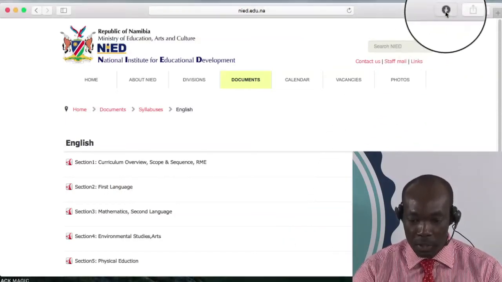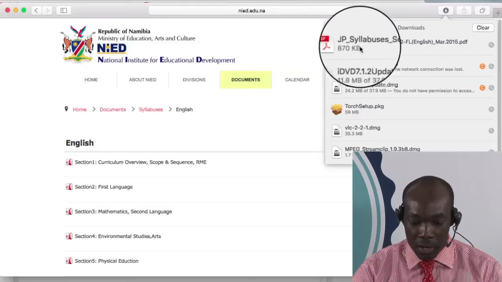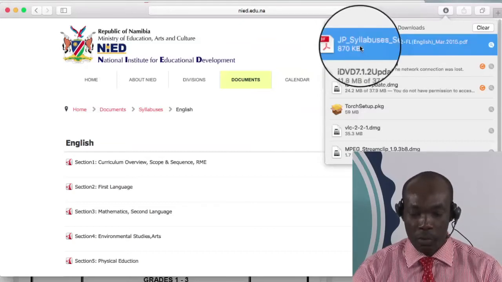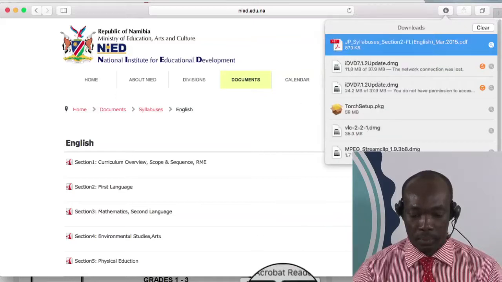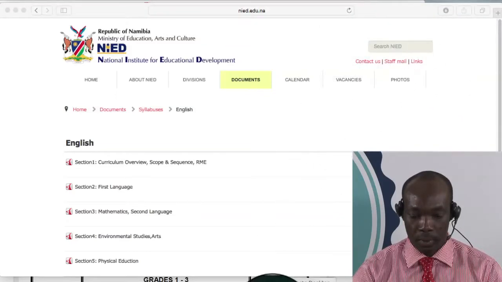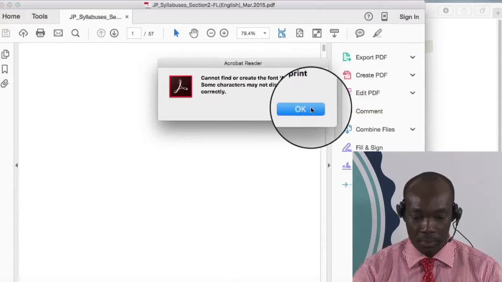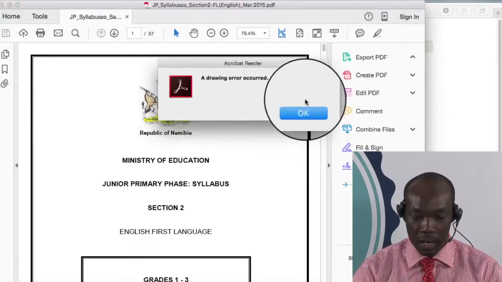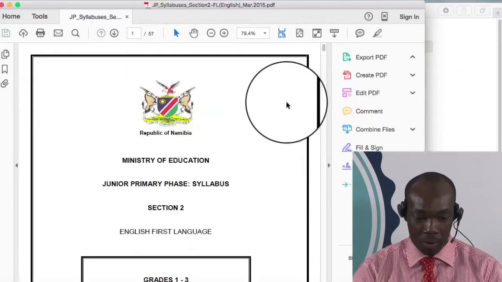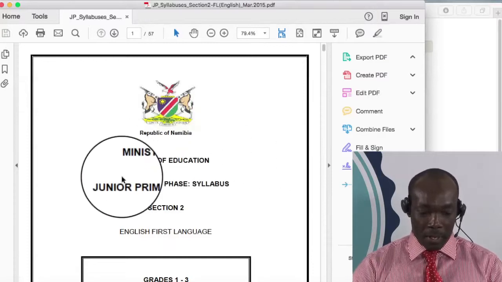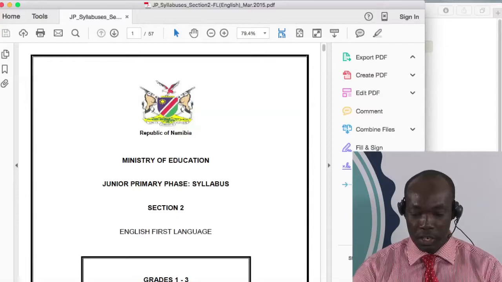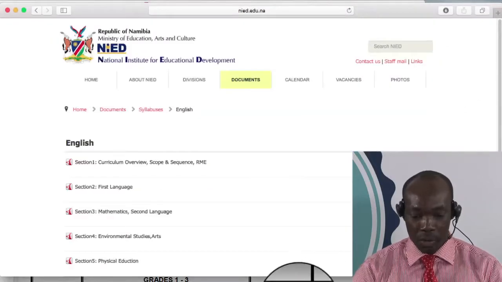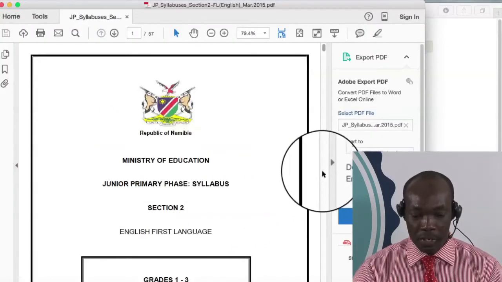If it is downloaded, then click on it, it will open. Can you see? Here I have now my junior primary phase syllabus section 2 English first language. So I have my syllabus here.